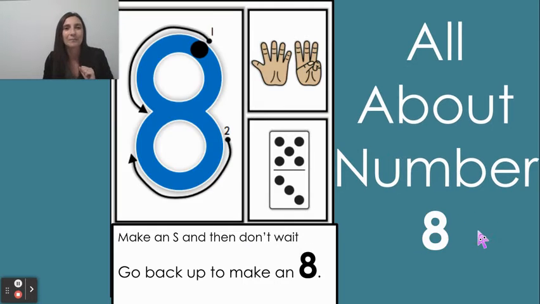Great job. And today's new number. All about number 8. Let's sky write this number. This number is going to start right here. And this poem goes, make an S and then don't wait. Go back up to make an 8. This one is a little bit tricky. So I might also show you another way to make 8 so that you are successful in making 8. And if letter S is something that you are working on or going back up and sneaking your number around, then this is an alternative way that you can also make 8.